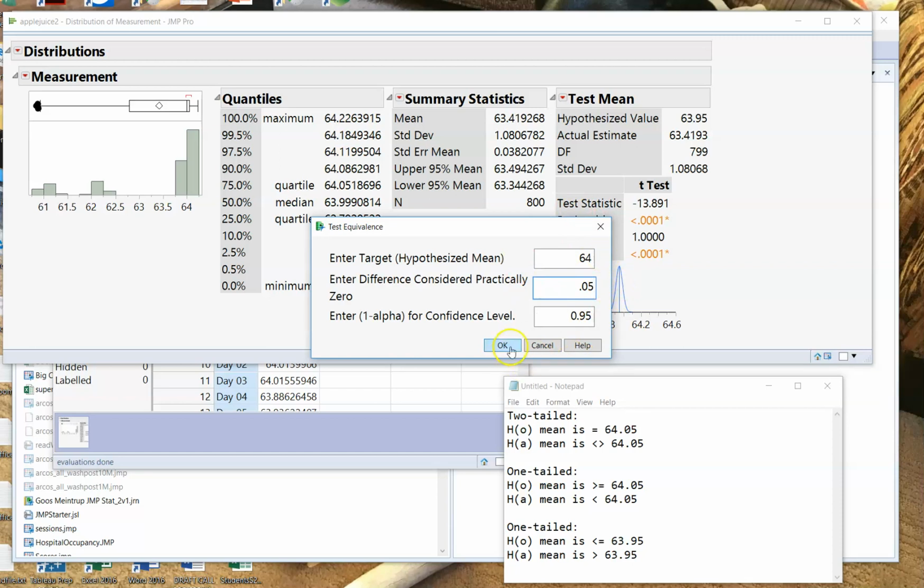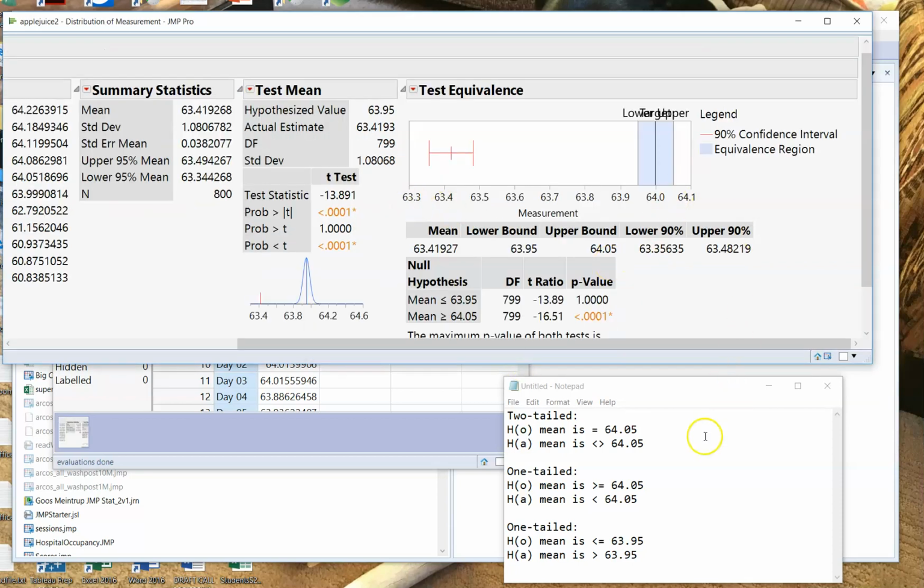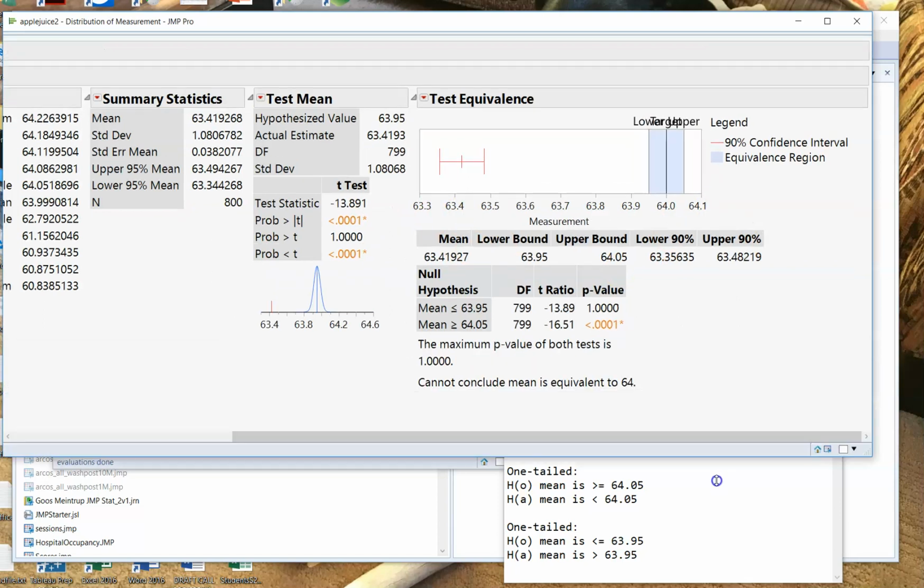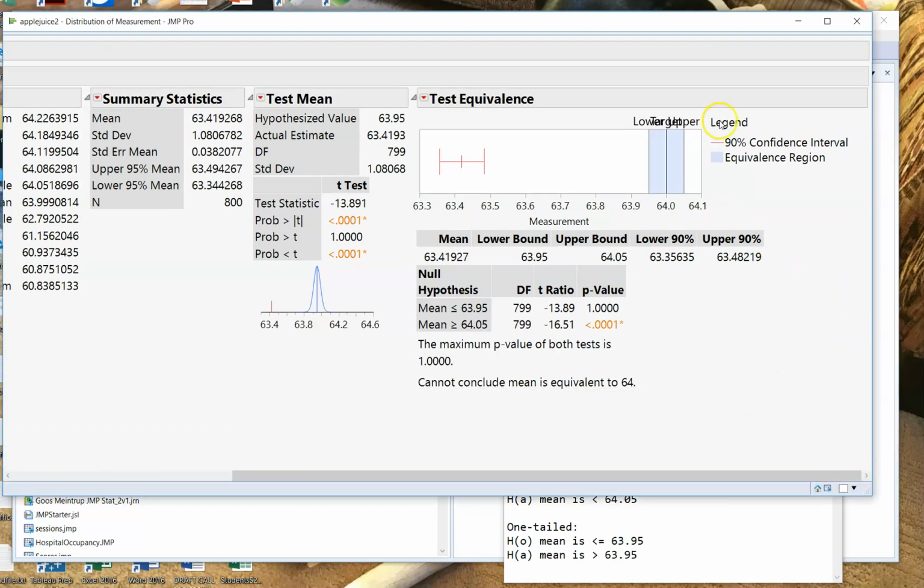I'm going to click on OK, and now I get some new output here. Let's expand this out. And you'll see that here is the range that I've hypothesized between 64.05 to 63.95. This is the actual confidence interval that it has found of the data that we have.